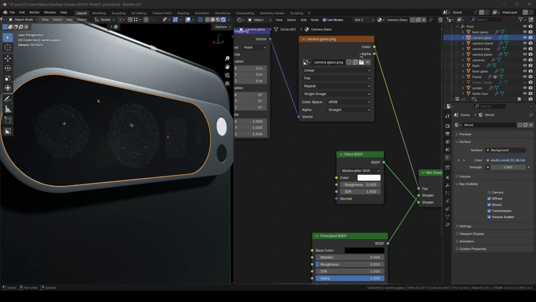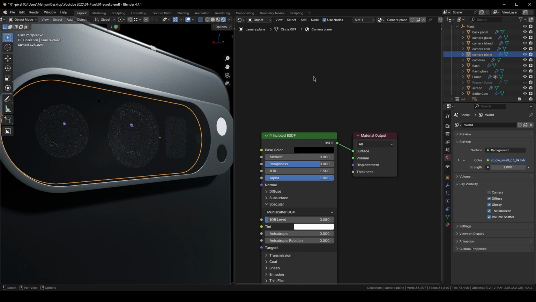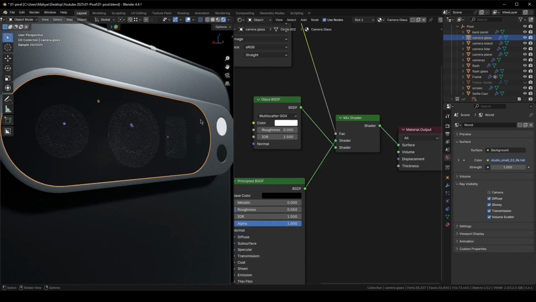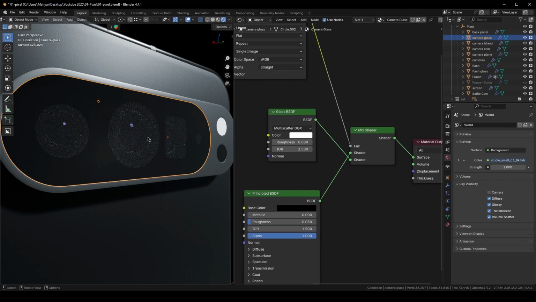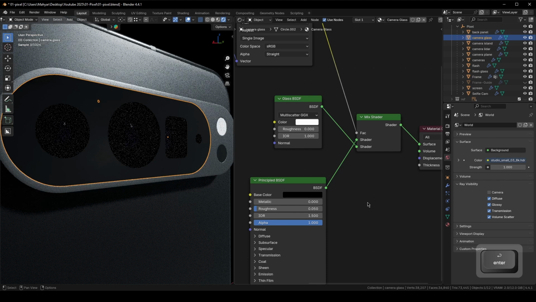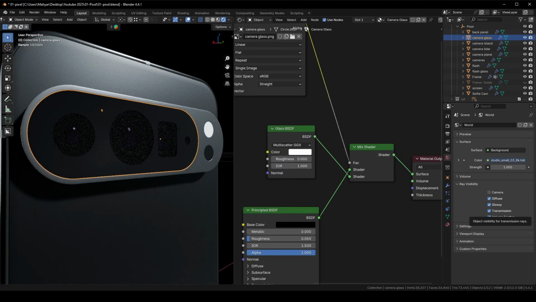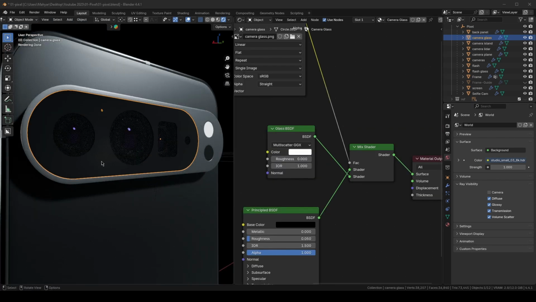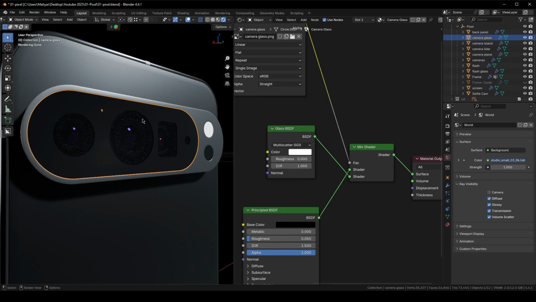I will change the camera plane material specular level to something lighter, and go to the lens setting, go to the camera glass material, change the IOR to 1 to have no refraction. I think the black parts should only be applied to inner layer of the camera glass, not the outer one. The outer should be a plain glass.